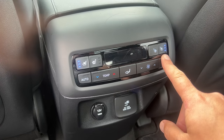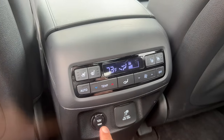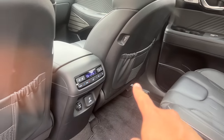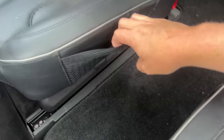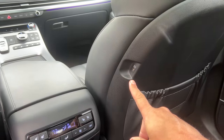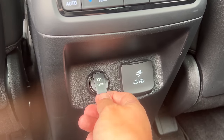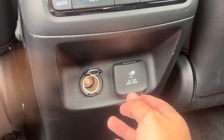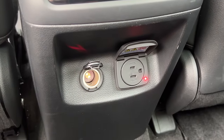You also have a separate climate zone just for the rear passengers back here, which enhances the luxury, and there's a lot more. Storage back here is nice. Little storage pockets on the backs of the front seats, pretty standard, but also little storage nets next to the captain's chairs, perfectly sized for a smartphone, so you can have a place to put it. And on the subject of portable devices, a lot of charge ports back here. You have USB-C ports on the backs of both front seats, easily reachable for rear passengers. That's a pretty cool implementation. You also have a cigarette lighter style port in the center, and next to that, a household style outlet. Traditional, you can plug in a power strip and a blender in the back of your Palisade if you want.